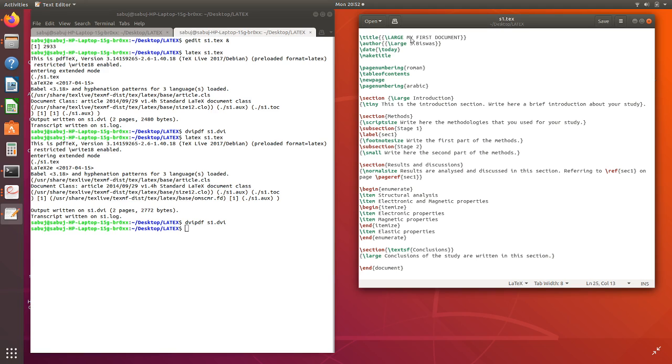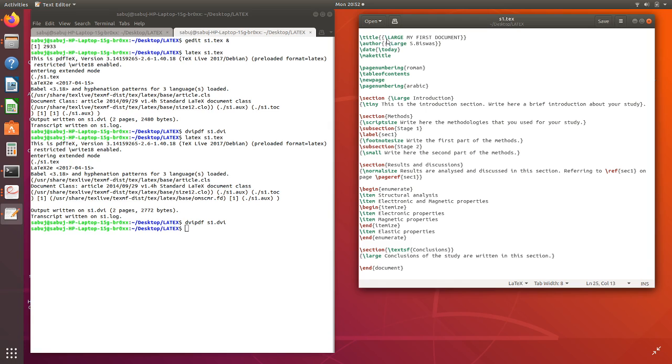Here, I have written my first document in capital letters. If I wish to observe these words in large font, then I have to use backslash, then large, and this command.